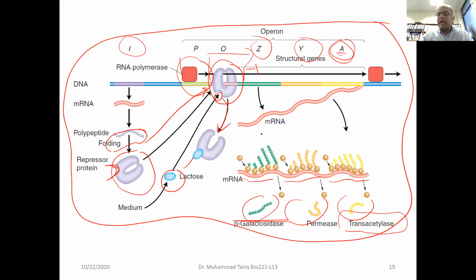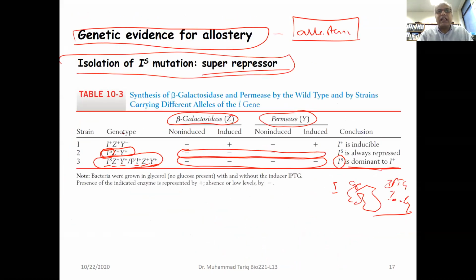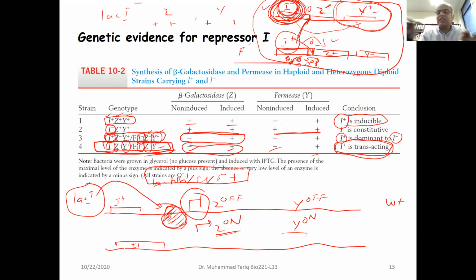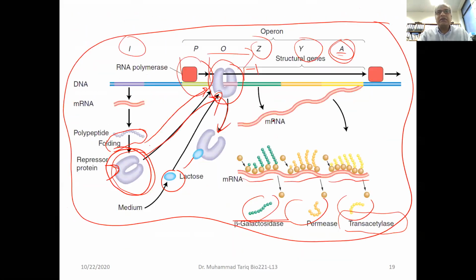We found that this one is indeed a trans-acting factor. It encodes a protein that represses, only once we had the molecular tools of recombinant DNA technology in our hands. Whatever they discovered through genetic analysis, using F prime plasmids, making merodiploids, creating genetic mutants through genetic screens, and analyzing dominant, recessive, complementation tests, cis-acting, trans-acting, everything holds true till today. Molecular biology only proved them right.